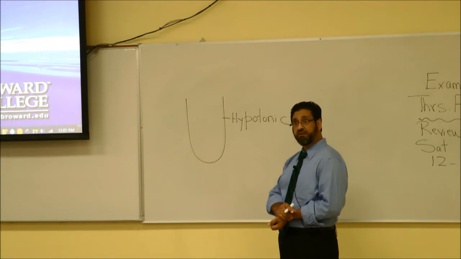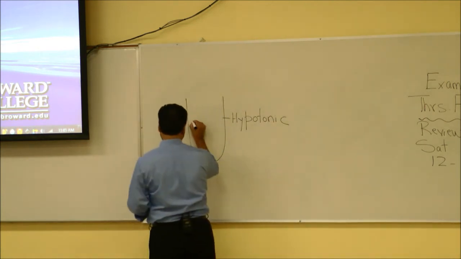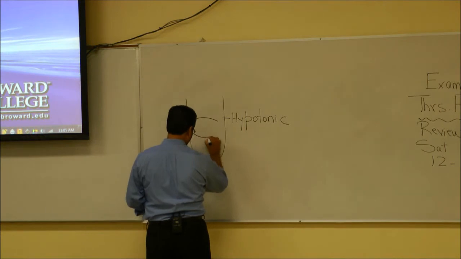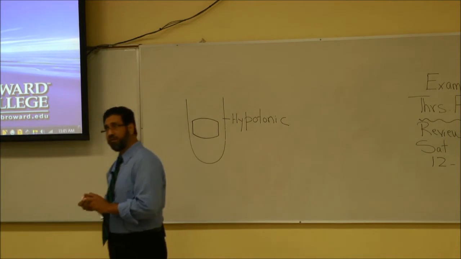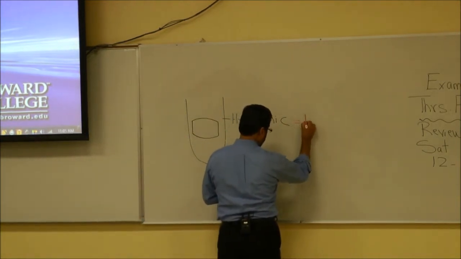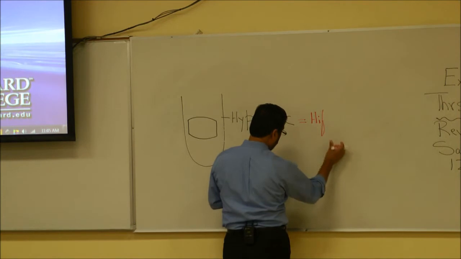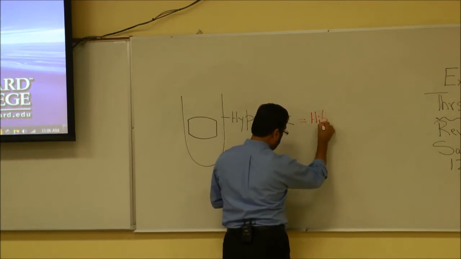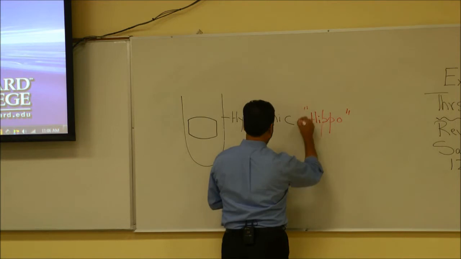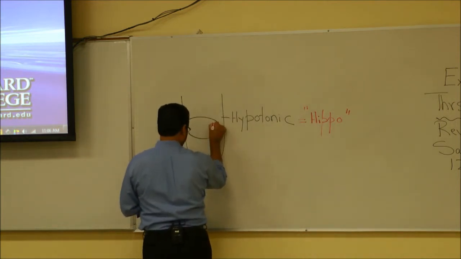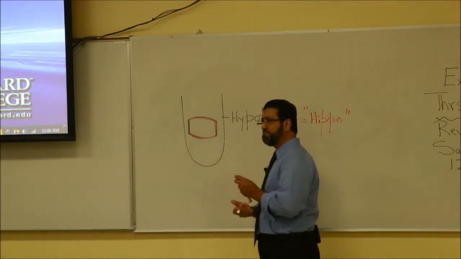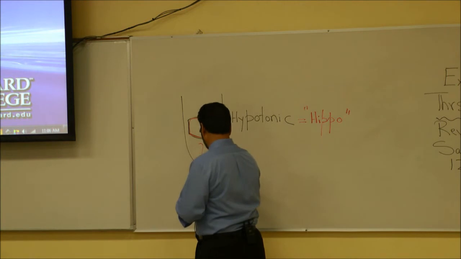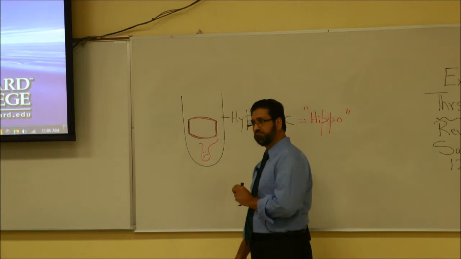They will not burst. In hypo, you see this is your bacteria. After gaining water, it has swollen up. Remember hypo equals hippo? They will swell up, but they will not rupture. This is how it's going to look. This is plasmoptysis. And a cell without a cell wall? Ghost cell. Good.